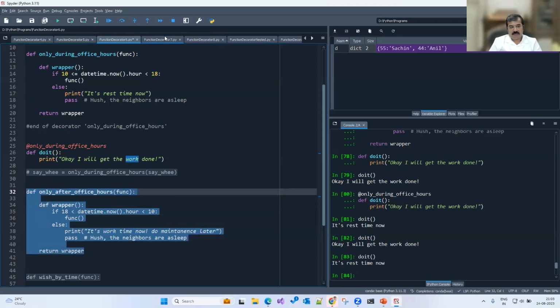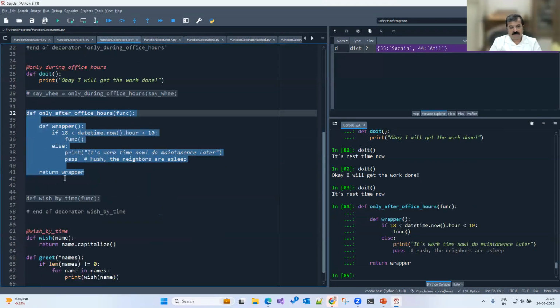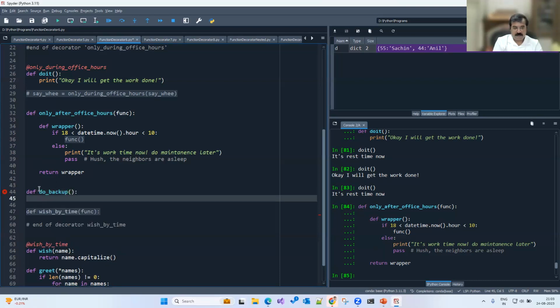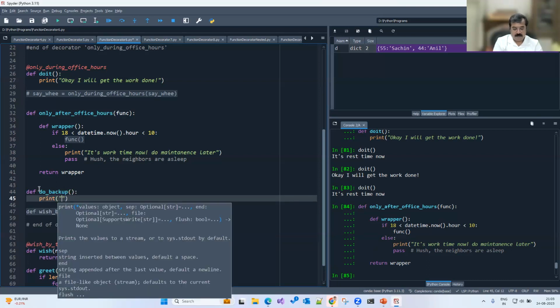So I have this decorator called only after hours. I have a function called do backup. Backup is a maintenance activity, correct? And I write over here print taking backup, please wait.